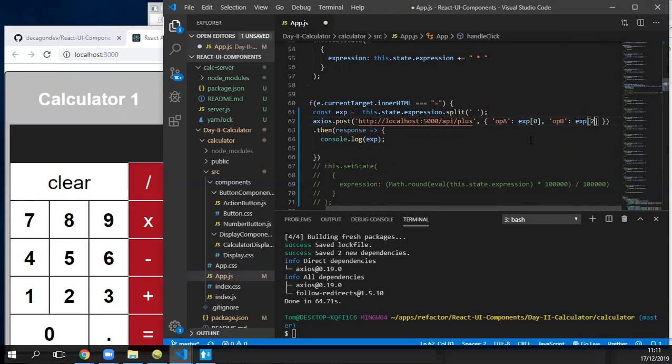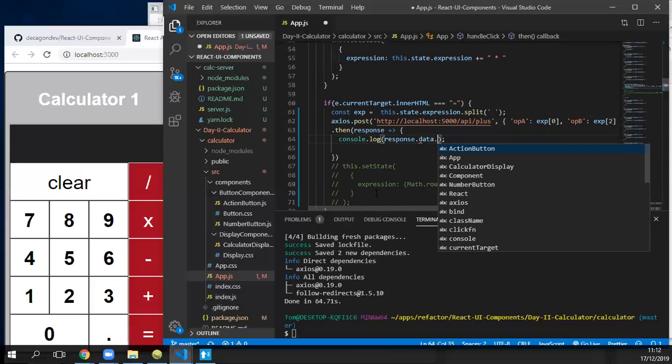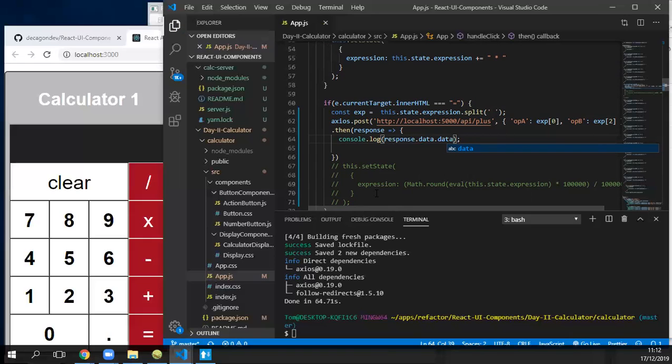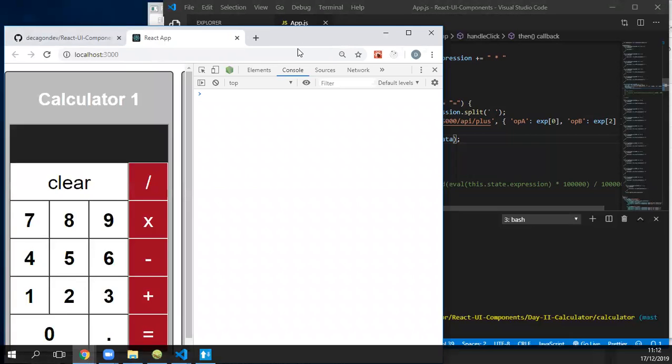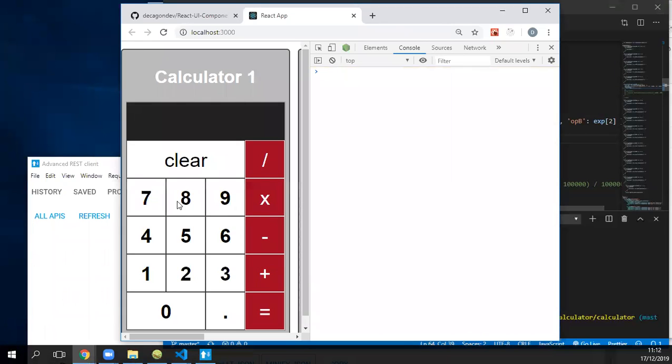So now we can do that. Right, well, literally we're sending those through, aren't we? And we'll take the response. Let's log the response. Well, what was it? response.data.data, wasn't it? And we can find that out by just doing response.data, but let's do it this way, and we should theoretically get whatever the response back is. It may work, may not, but let's do this. Let's clear the console so we have no issues.